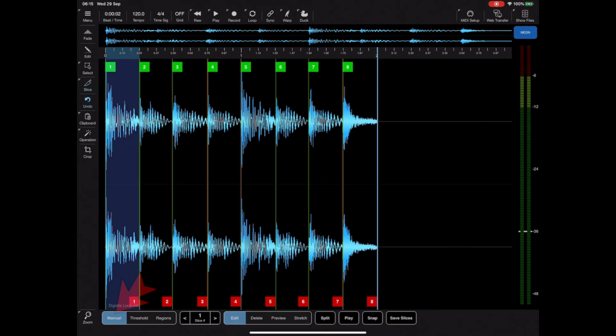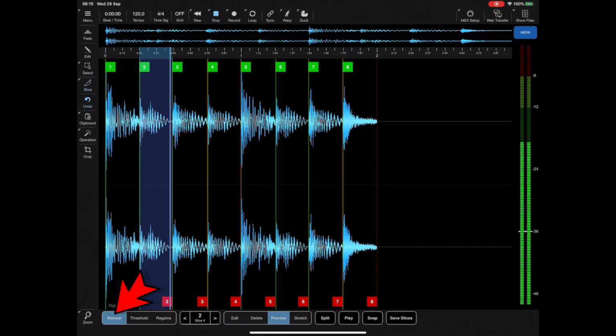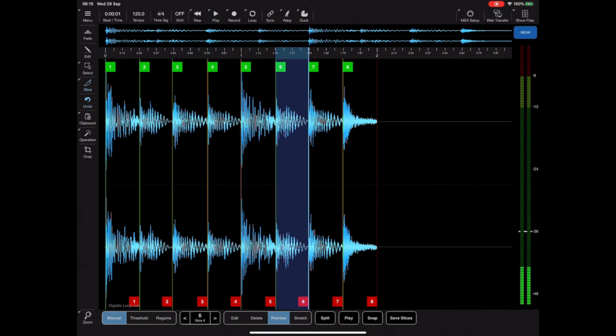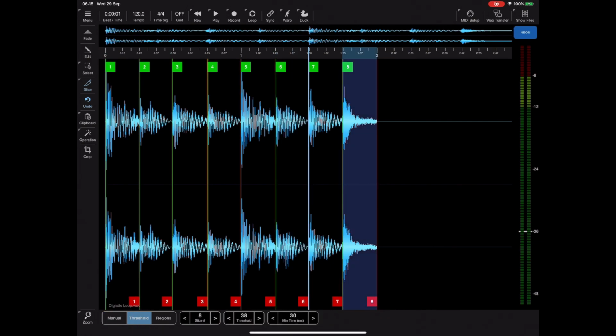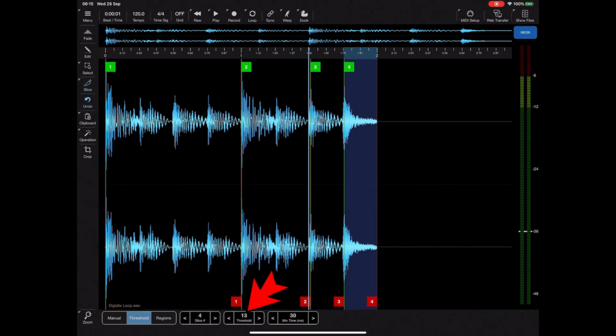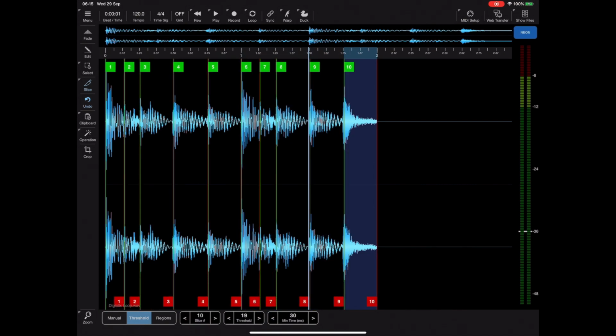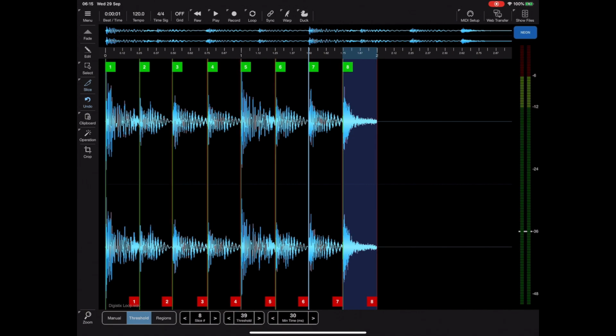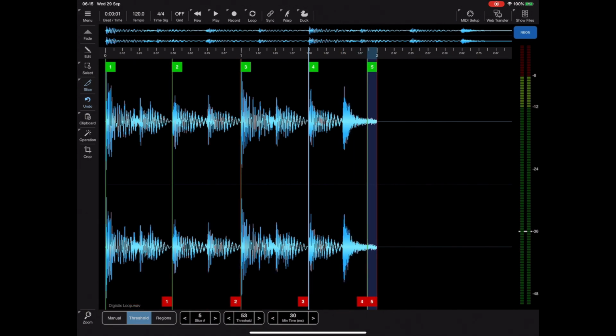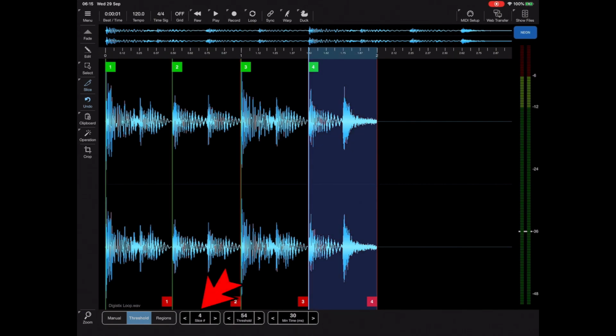And again, once I tap on a slice or start editing, we return to manual mode where we can preview and resize and delete slices at will. And if I return to threshold mode and then pull the threshold all the way down to zero, say, and then start increasing it slowly, you'll see that the number of slices starts increasing. But if I pull that back, we can go back to, say, four slices, and I can demonstrate something else. Now, as I said before, don't forget these little stepper controls at the bottom here, like the threshold. If we tap and hold on that and drag left to right, we can quickly change that setting.